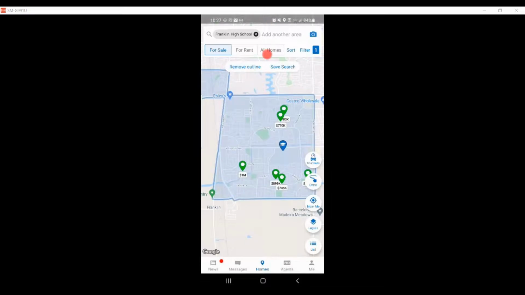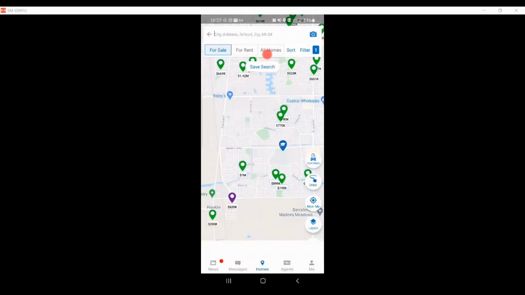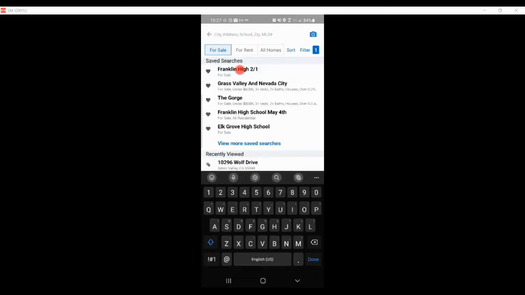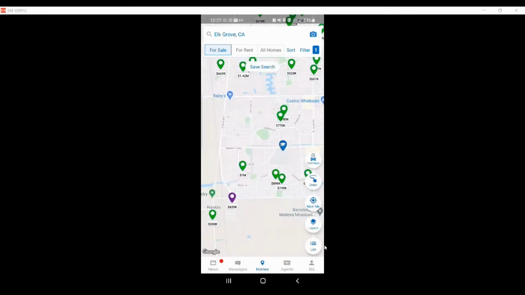Another place, if you're not seeing it right there, when we clicked on it, it was at the top of the list because that's the last search we saved. You can also click view more saved searches. That'll give you your full list. You can also find those underneath the Me tab, which we will be discussing shortly.